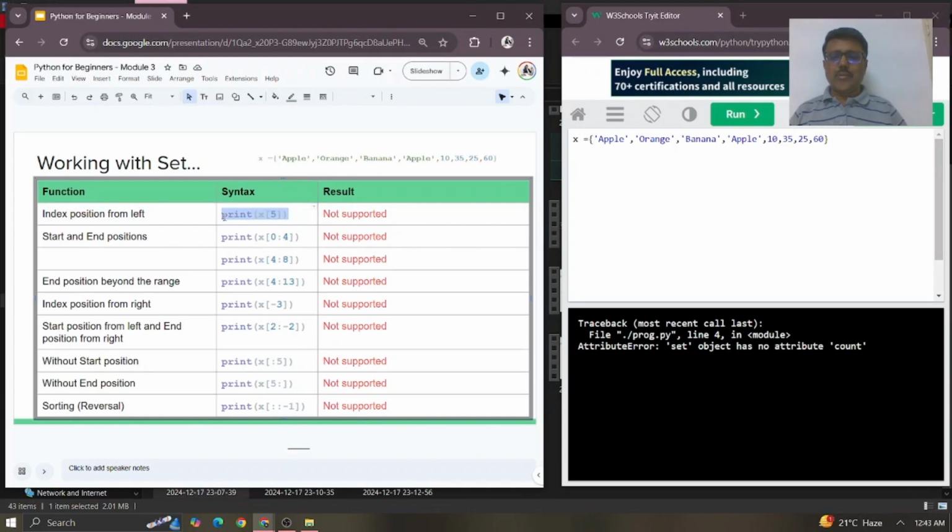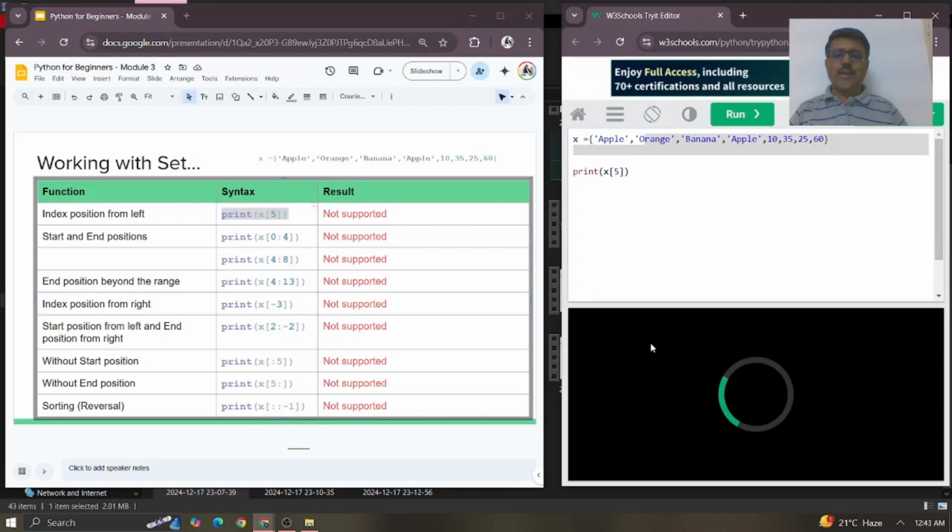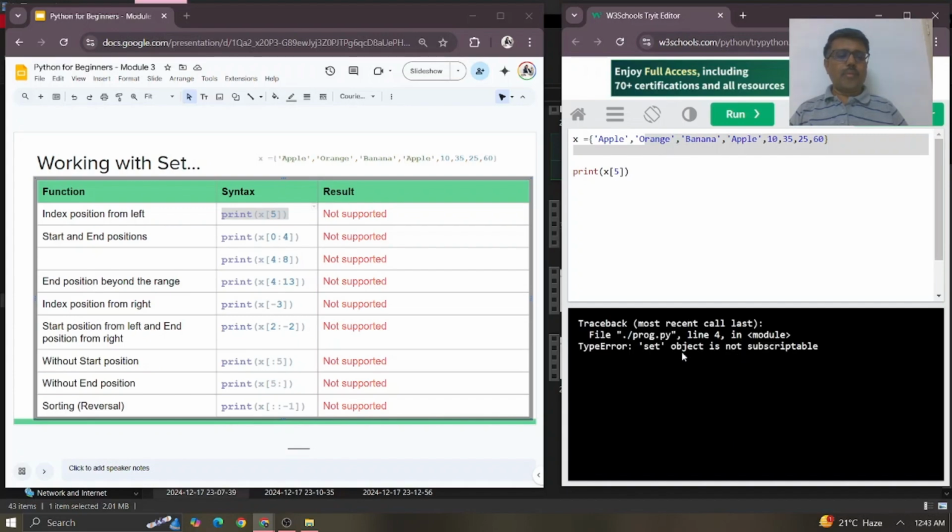For example, I'm just trying to print x with an index. You will find an error: set object is not subscriptable, right? That's what it is saying. I take another one randomly, copy this and run it here. You'll find the same error.